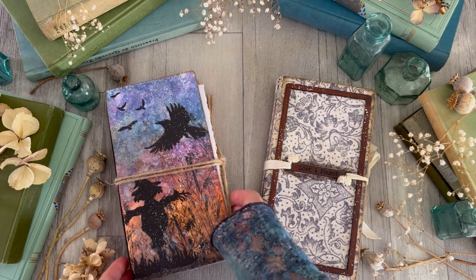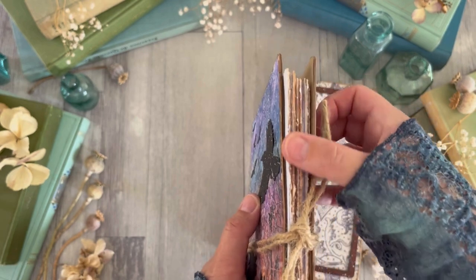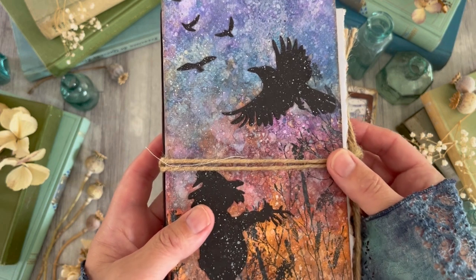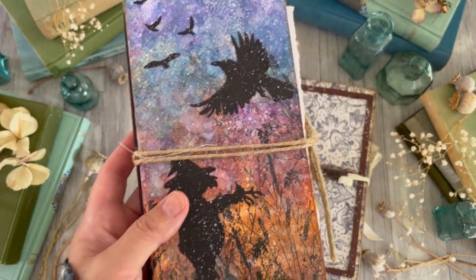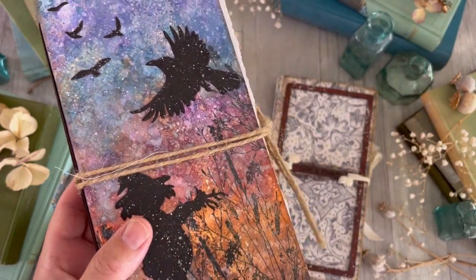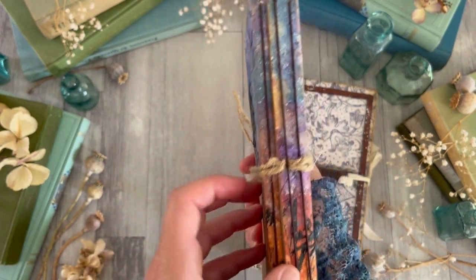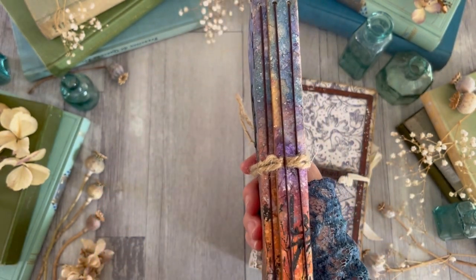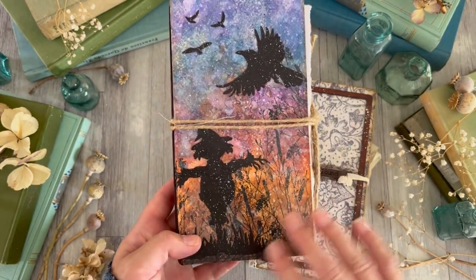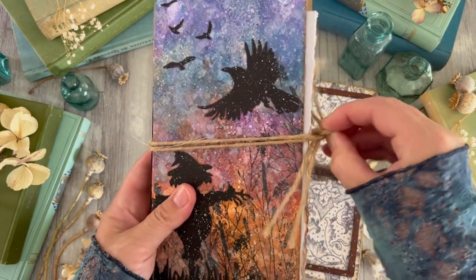Here's the second one I'm going to show you, where I've done a similar thing on the inside. There's watercolour paper, which I've edged with distress ink, lovely rough texture to it there. This one's got some thick twine on it, so if you compare the two twines, this is sort of standard garden twine as opposed to this lovely fine twine that I really enjoy using. Jingle jingle go the metal tokens. This one I've bound with some darker book thread to go with these autumnal colours. I can never quite make up my mind whether this is sunrise or sunset. Not sure. Could be either, couldn't it really?